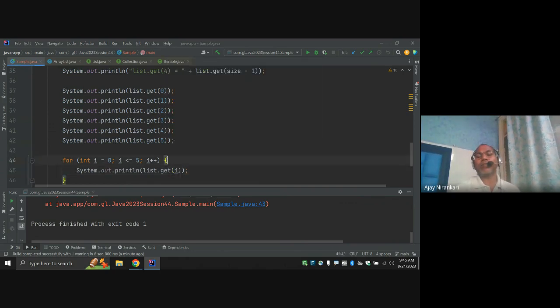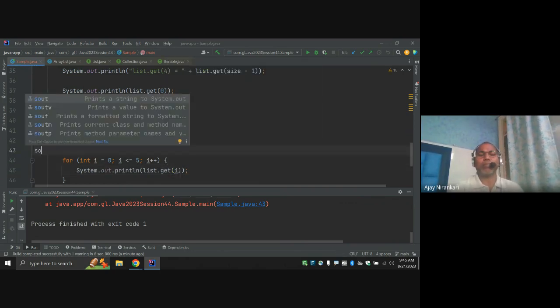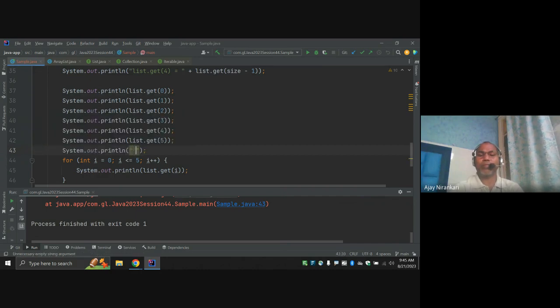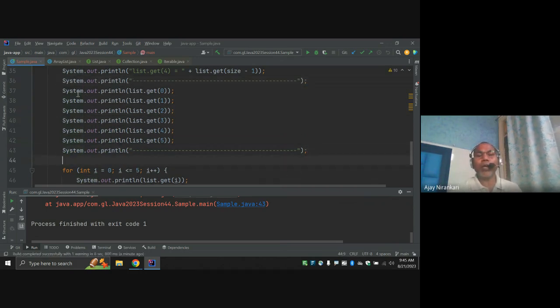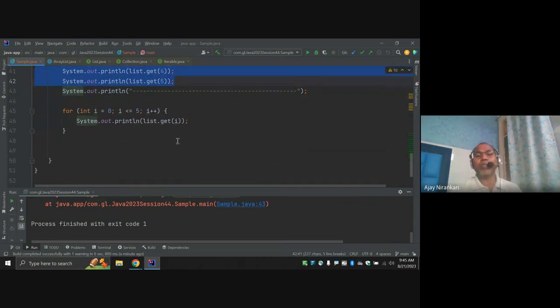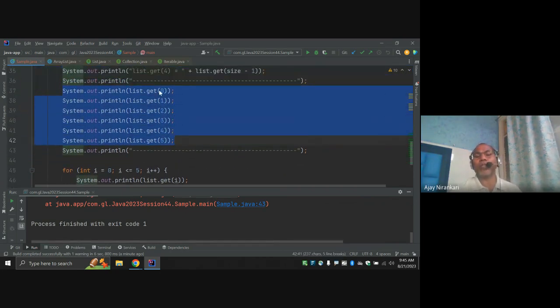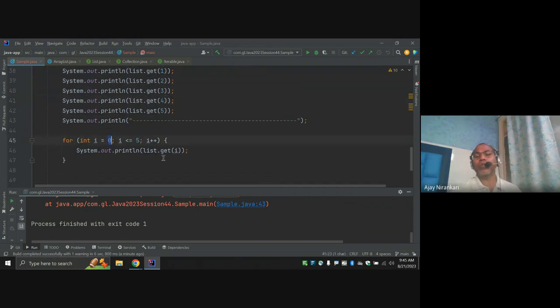So I am not going to write this line of code. I am just saying, hey compiler, you do the 0, 1, 2, 3, 4, 5 for me. It checks the loop at 0, then 1, then 2, then 3, then 4, then 5. This will print all my data same as above.